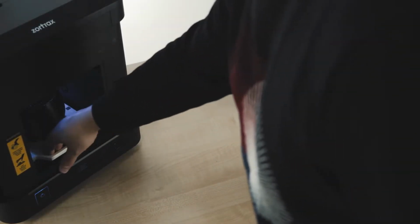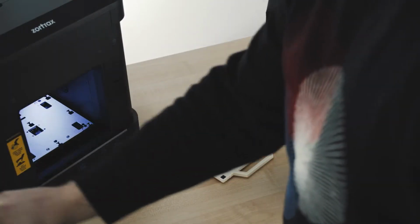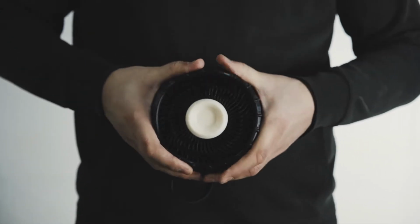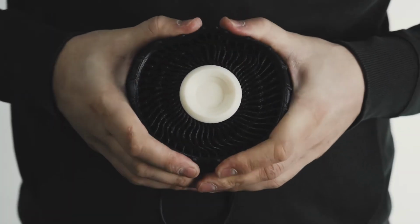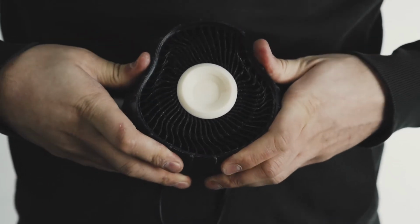What if your 3D printer could easily print with flexible materials? It's possible with the LPD Plus technology we have developed for Zortrax Inventure. A reliable advanced extrusion system makes 3D printing of precise flexible parts easier than ever.